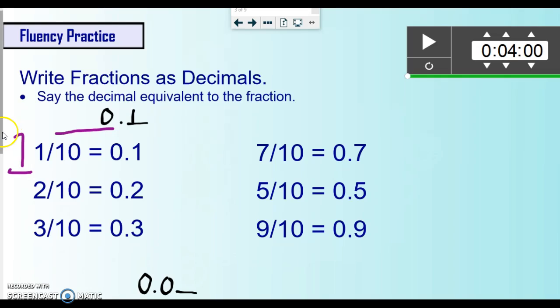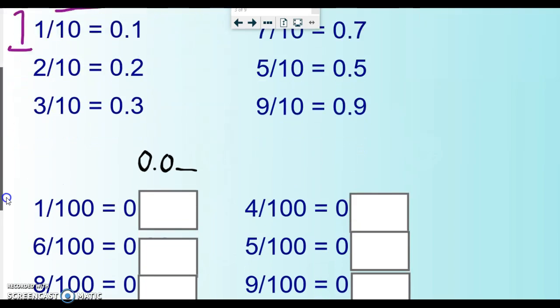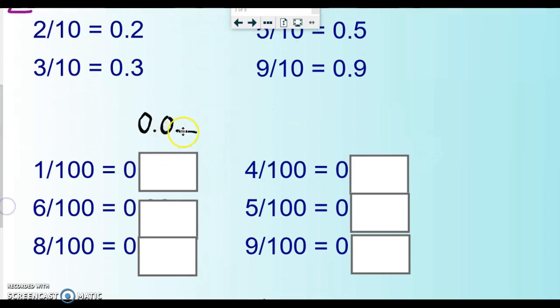All right, friends, we're going to go down to a little bit more, but this time it's going to give us hundredths. So again, I wrote this to kind of show you, if you're looking at the place value chart on the wall, again, this is a fraction. There is no whole number right here, which means there should be no whole number in the ones place. There's only one number right here, which means there's going to be nothing in the tens place. But because this says 100, that means each of these numbers has to be in the hundredths place.